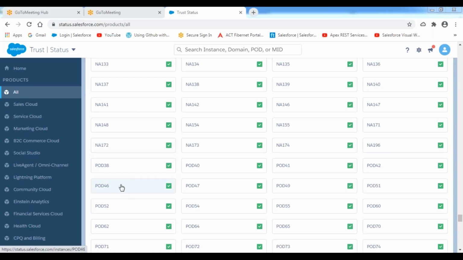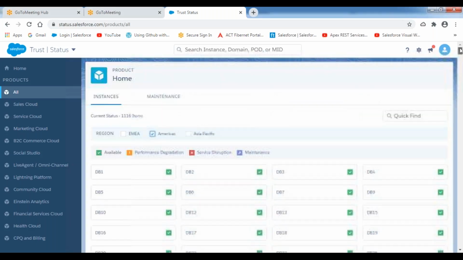Pod means point of deployment. These are also the servers which are having application servers inside that to run that application. Whatever the application that you have installed inside the servers, to run that application, whatever the supporting components, applications or servers are required, all are available inside these pod servers. Pod means point of deployment. So now these are the various services available in each and every region which is maintained by Salesforce.